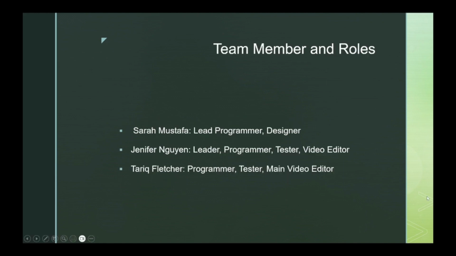Thank you so much. My name is Jennifer Nguyen, and I will be presenting on the roles of the team. Our team is made up of 3 people. Sarah led the charge on creating the basis of the program. She put up the whole skeleton structure, the outlines, the design, so she set the foundation for this entire project. And I coordinated all the efforts. I basically took the code that each person worked on and integrated it into one cohesive whole.